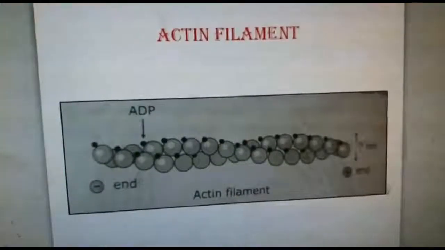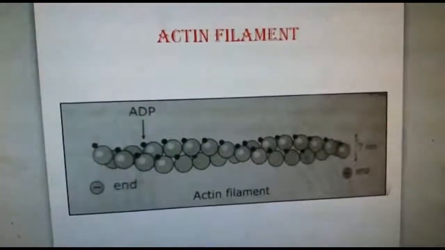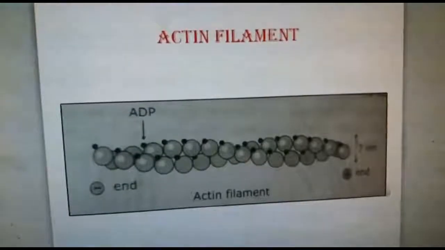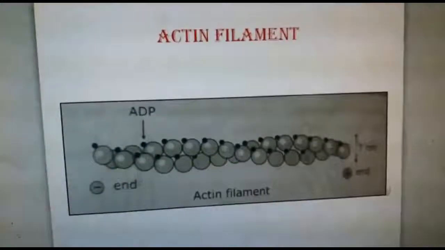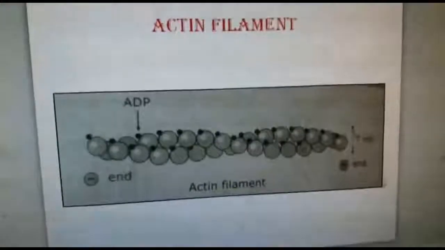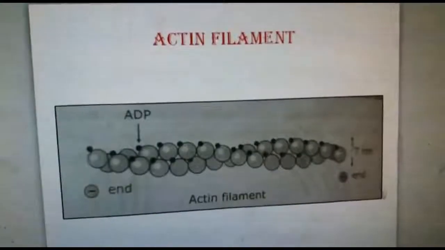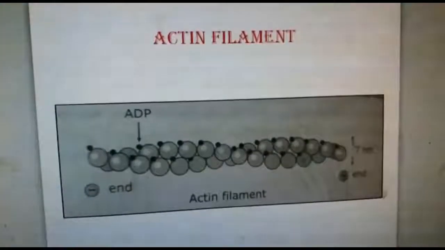The in vitro polymerization of G actin occurs in three sequential phases. The first phase, termed the nucleation phase, is a lag phase in which the G actin aggregates into short oligomers. Then is the second phase. Here the nuclei are rapidly elongated by the addition of the G actins to both ends of the oligomers.